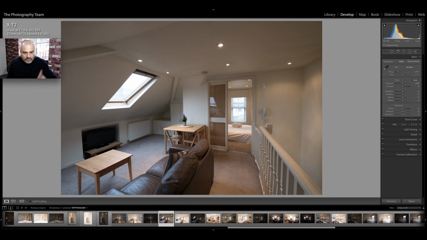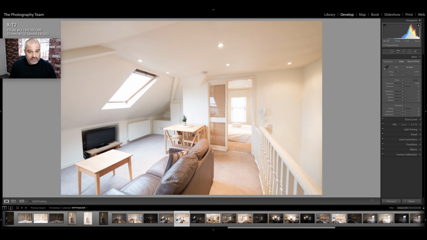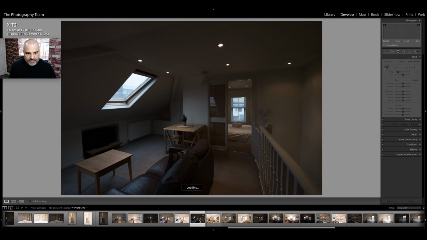So we've obviously uploaded the files into Lightroom that we took today at this property shoot. This is the image that we showed you, the bracketing image. If we look at the exposure here, this is the shot that was at the correct exposure. The next one is two stops overexposed, and then the final image is 2 stops underexposed.